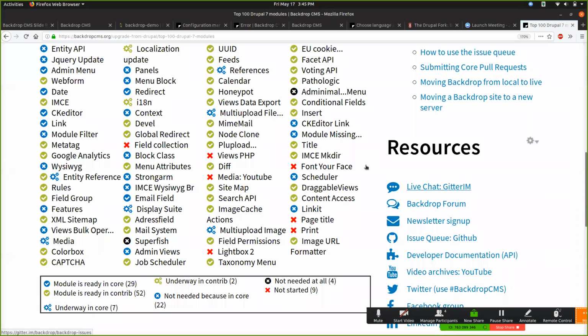What's the compatibility between Drupal contrib modules and Backdrop? If you take a Drupal 7 module and you want to run it on your Backdrop site, there's one thing you absolutely have to do, and that's change one line in your info file from saying that it's a Drupal 7 module to saying that it's a Backdrop module. Beyond that, it really depends on the module. We like to say that your code is about 80% compatible. Sometimes that's all you have to do, and then it'll be like 99% compatible.